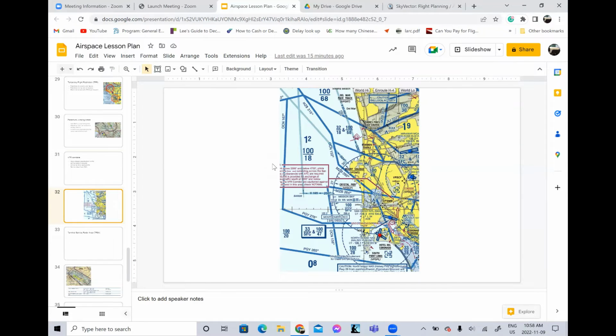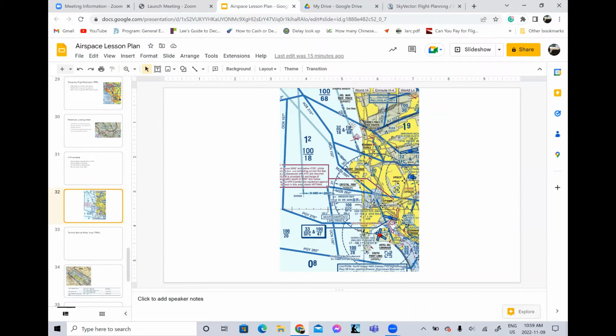Over here, I have the San Diego terminal area chart. To locate a corridor, you have to notice that there are 2 dimensions mentioned in one sector. There's one over here, and if you follow this arrow, there's another section down here. This is a corridor because Class Bravo starts at 1,800 feet and goes up to 3,200 feet. Then there's a gap between 3,200 feet and 6,800 feet where Class Bravo resumes again. So what's going on is it's going from Class Golf to Echo to Bravo to Echo then back to Bravo.